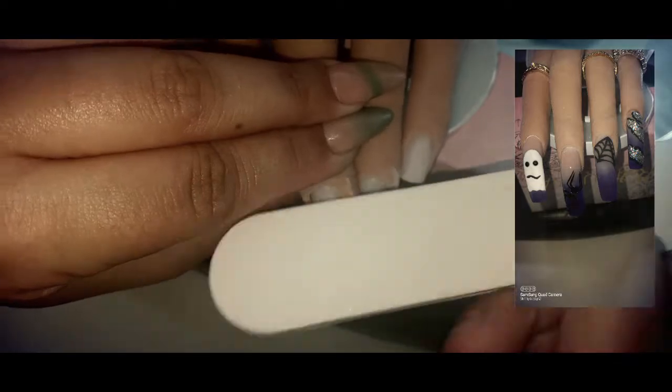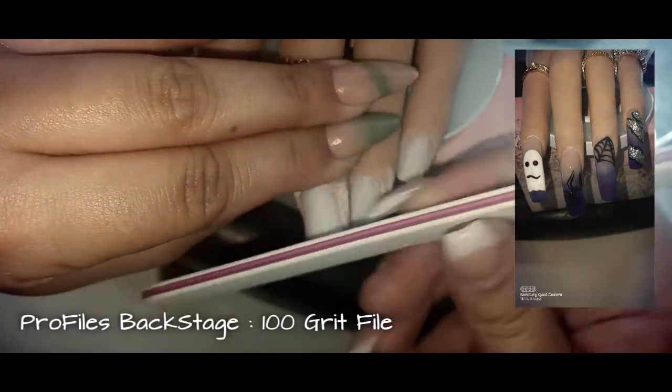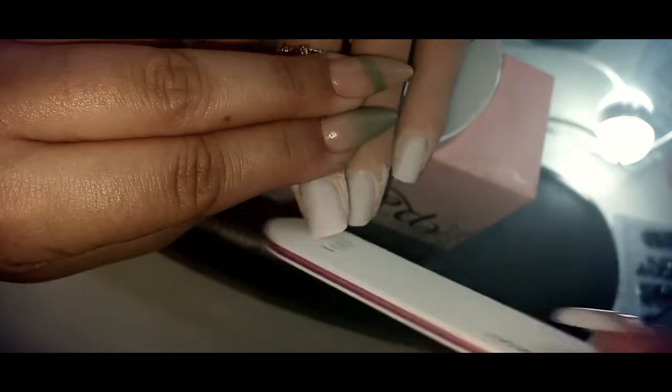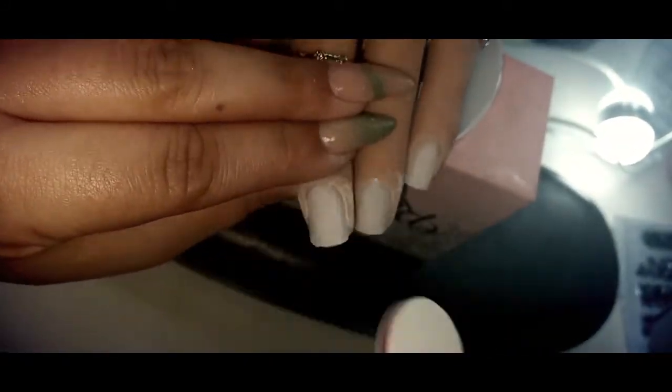So getting started, I'm using my Profiles Backstage 100 grit hand file to remove the shine from the nail plate on my Red Iguana practice hand. You will also notice that I filed the free edge just a little shorter. You have to buff the nail so the acrylic will adhere better to it. Be careful when doing this though, you don't want to thin out the natural nail.